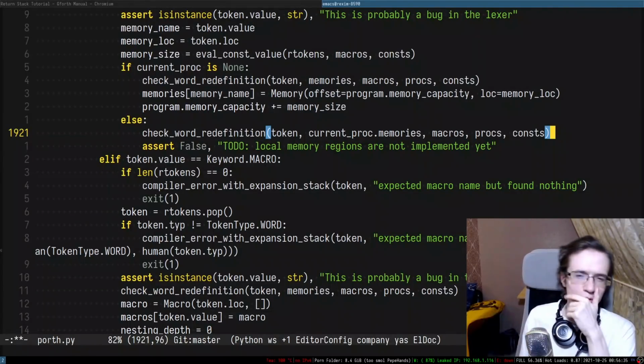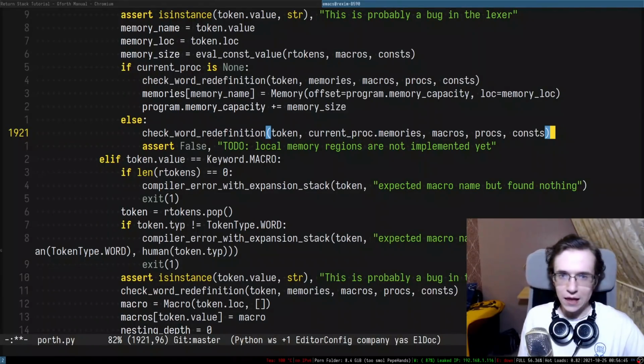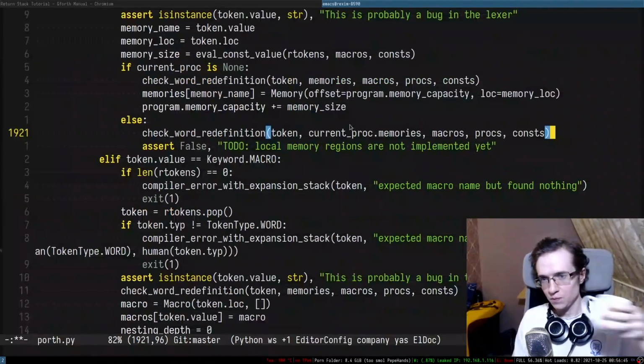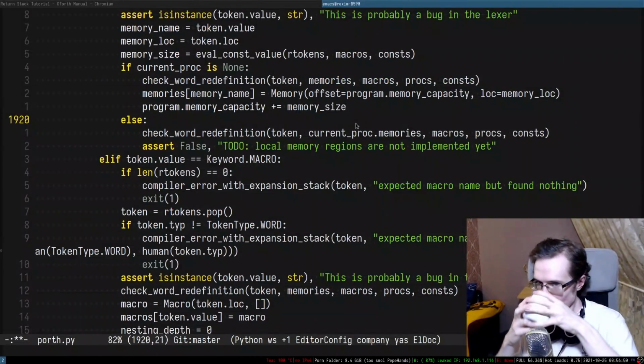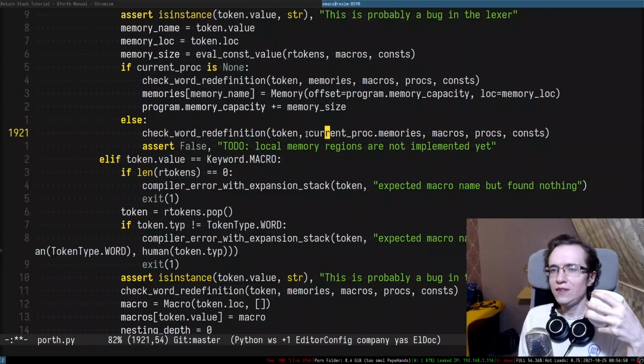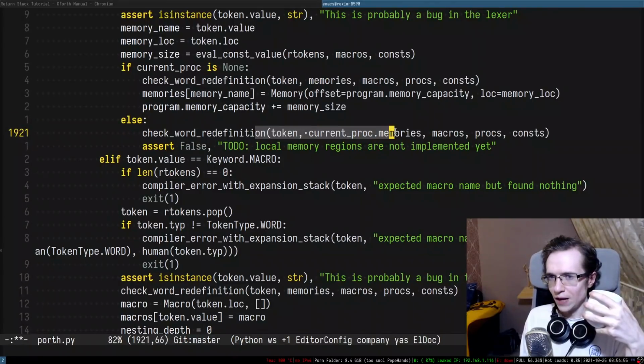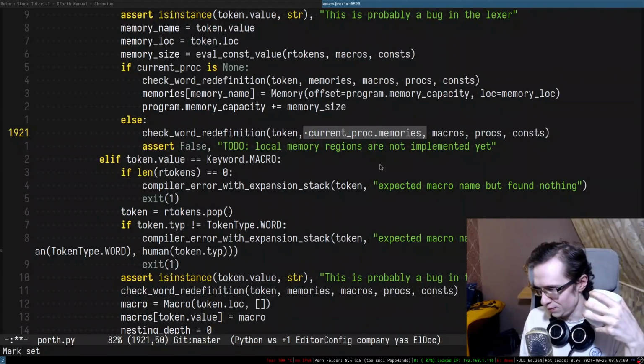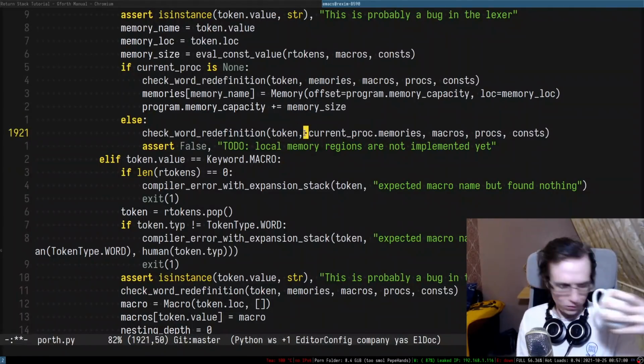Oh, maybe not. I actually don't know. Should they allow to shadow that? So what is easier to implement? I think it is easier to implement right now to allow them to shadow that. So maybe that's precisely what I'm going to do.